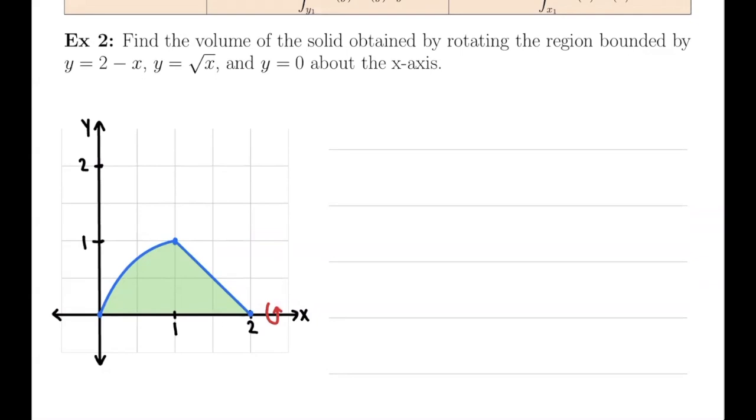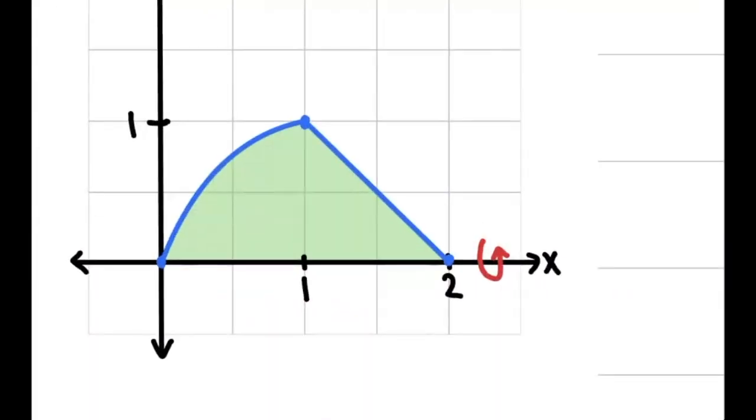What's wrong with the disk method? Because the region is touching the axis of revolution. Well, we have like two functions together. Random guy's right. If we use the disk method, we would have to do 2 separate integrals, one for this function and one for this function because the radius is different. Not that I have a problem with doing 2 separate integrals. But I just like it when you say that I'm right. Say it again. You're right, random guy.